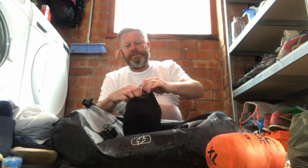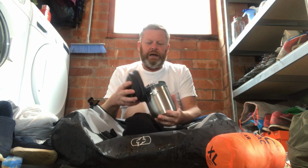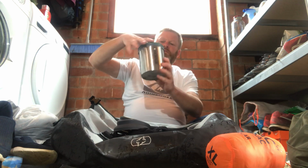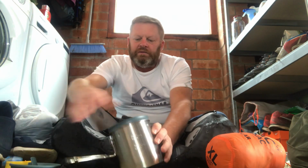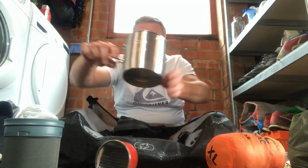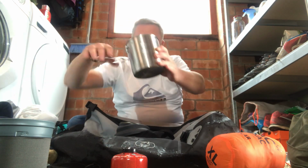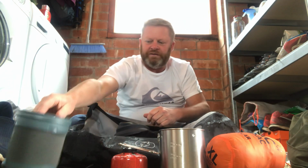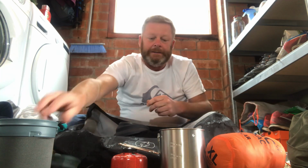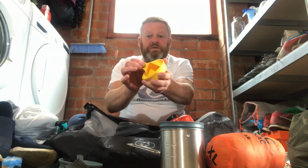That is my cook set. Now, over the years, I've been using a Jetboil, which is so good, but I wanted something a bit lighter and more compact, and I bought this Stanley. The Americans use these a lot, and anybody from America would be able to tell me. It's a little pot that obviously goes on the stove. That's the Pocket Rocket in there, so you can boil your water, cook your food, and then you can use that as a cup or to eat out of. It has a drainer on the top, quite useful, and it fits the gas bottle and one of those folding cups which everybody's seen.